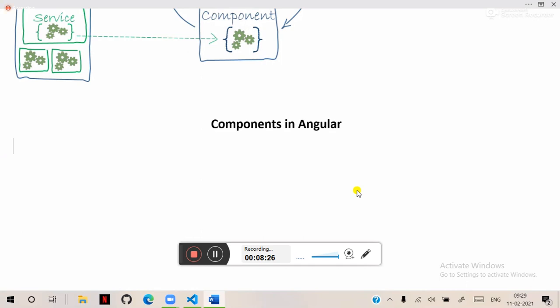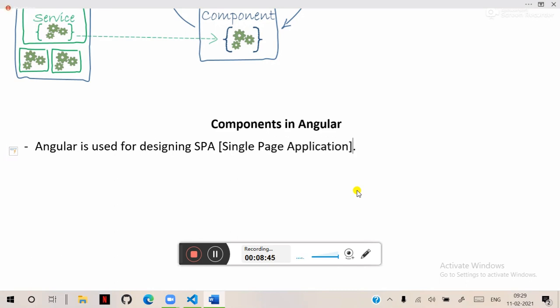Already I told you that Angular is used for designing single page applications, SPA. So it is a single page application.